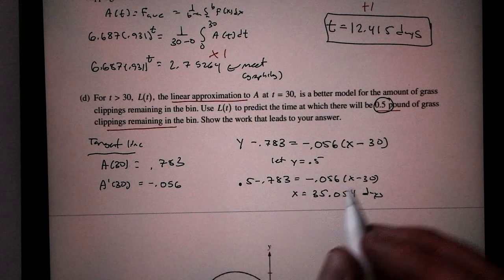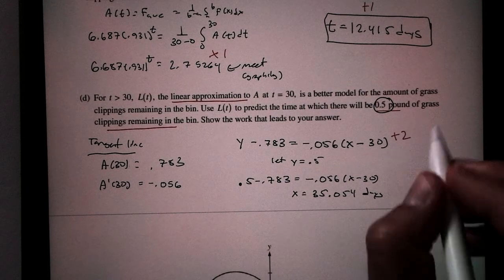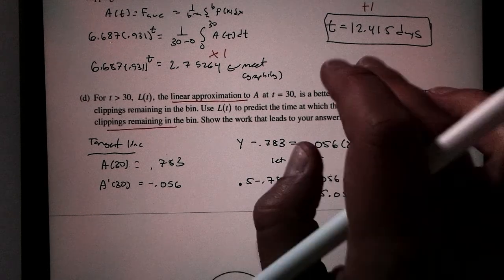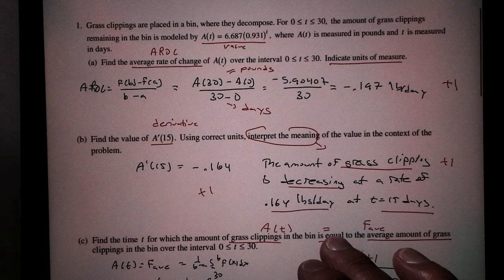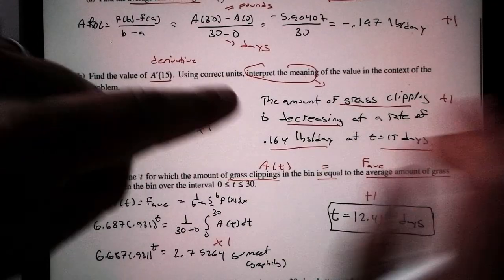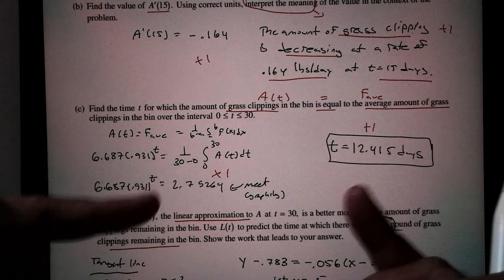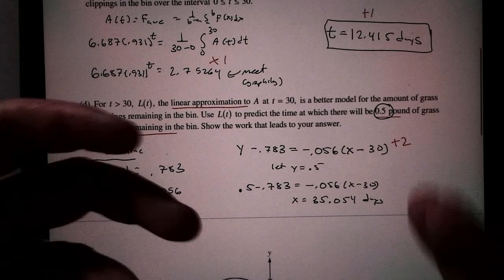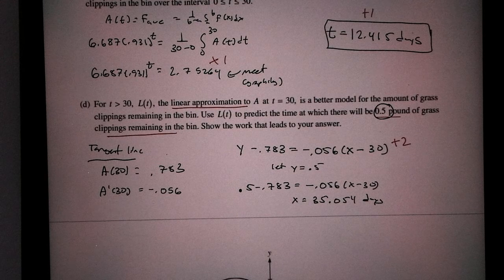So how do they grade this? Well, if you got your tangent line, that was worth 2 points. Even just your tangent line, you got 2 points. Now think about this. This wasn't that hard of a question. One here, pretty easy. 2 points right there. There's 3 points. Another 2 points, not really all that hard right there. And now we've got 2 more points. So you got 7 out of 9 points.